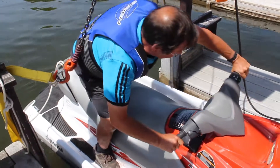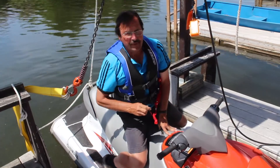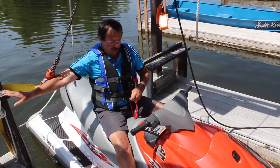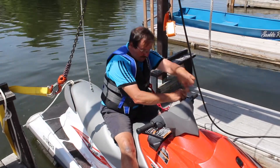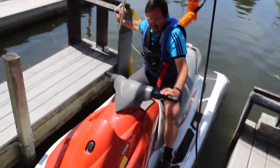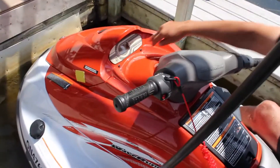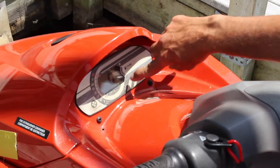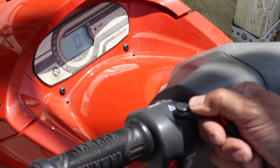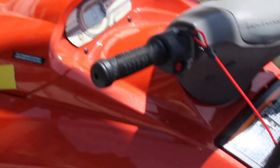We're about a half a kilometer here from the lake. The river is a no-wake zone, so no more than three kilometers per hour in the river. Once you get out to the lake, you can go as fast as you're comfortable with. We do have a digital speedometer here so you can see how fast you're going. This is your fuel gauge right here — we always send them out full of gas. A tank of gas will normally last about four hours, but that will vary depending on water conditions and driving conditions.